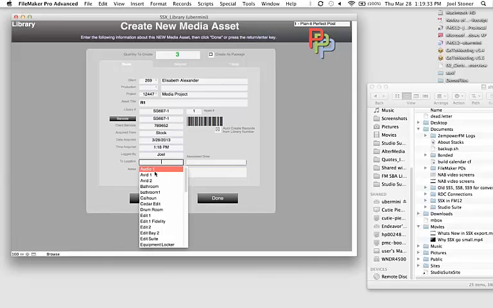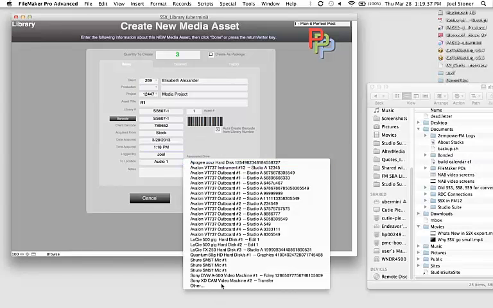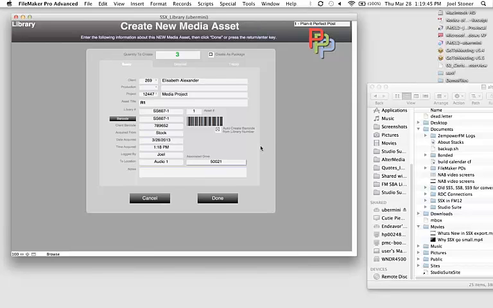Maybe I'm going right into the Audio 1 room. I can even say what hard drive it's connected to. And we've got some funny data in here. Obviously, an Avalon is not a hard drive, but let's pretend that Elise is a hard drive. So I'm going to be putting this on that hard drive. And I'm going to kind of explain both real physical media assets like tapes and DVDs and hard drive functionality kind of at the same time.